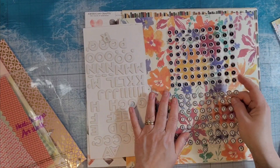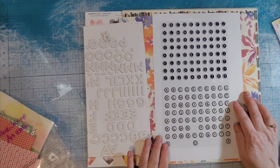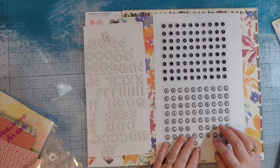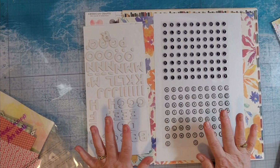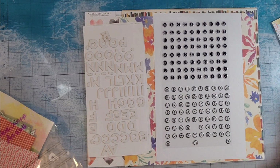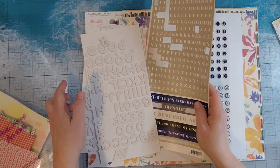I have no idea where these are from, but I have had them for years and I haven't used them, except I used a couple numbers. I'm either going to use them or they're going in the giveaway basket. Same with these, all the alphas that I pulled. I'm either going to use them this month or they're going in the giveaway basket because I'm going to a crop in February. So I could add these to the giveaway table.